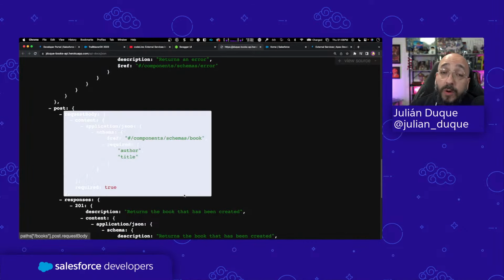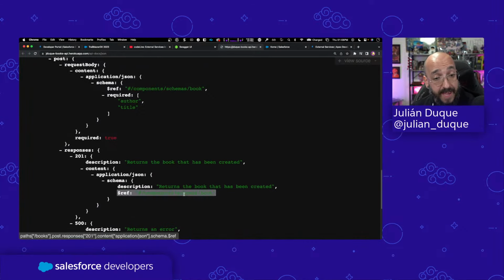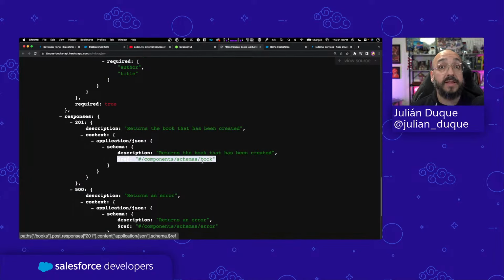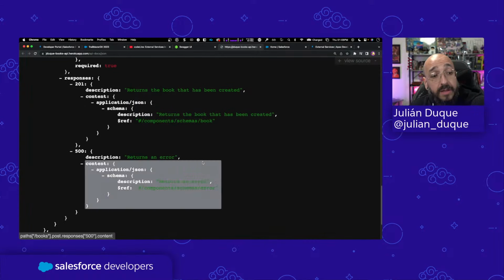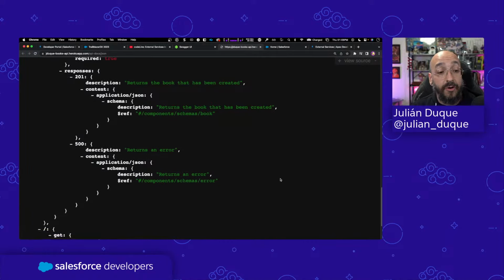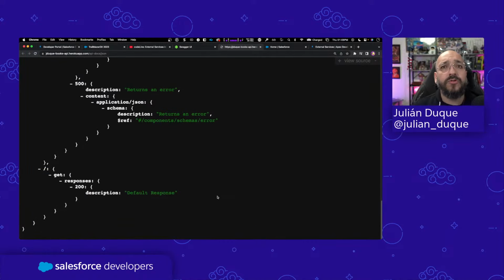The different responses that this API endpoint gives me are 201, which is the HTTP status code for created, and it will return the book that was created, now with the ID and the date. And if something failed, I will get the 500 error with that error object. And I have another route, automatically created, that doesn't do anything pretty much.